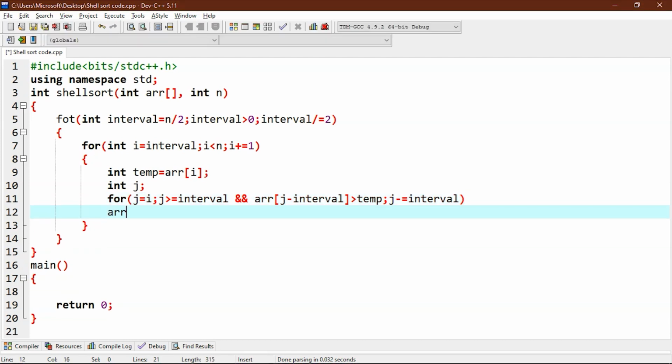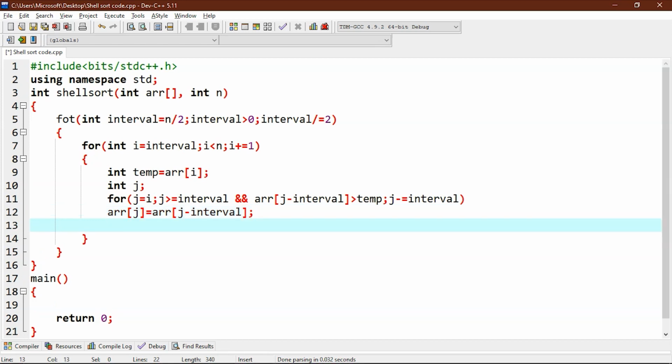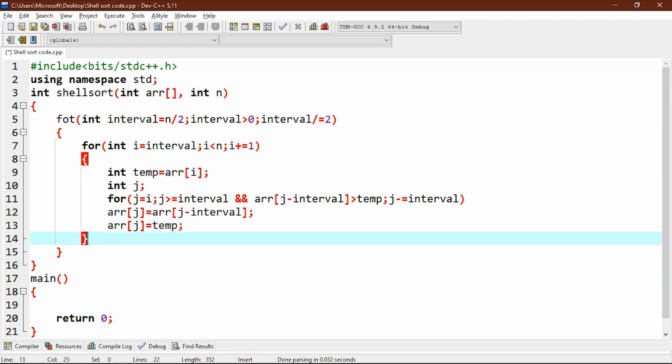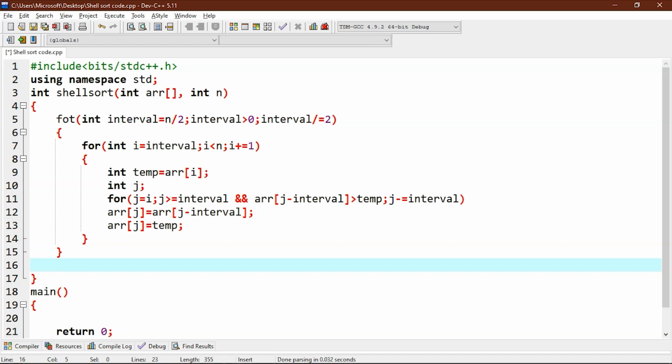Now arr[j] equals arr[j - interval]. Now we will put temp in its correct location. So arr[j] equals temp. Now I will return 0.